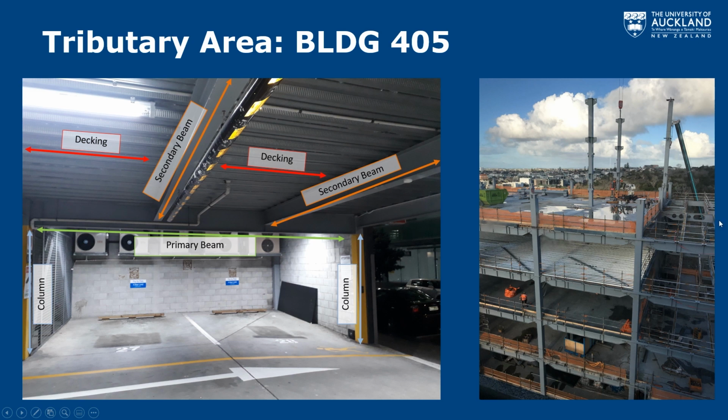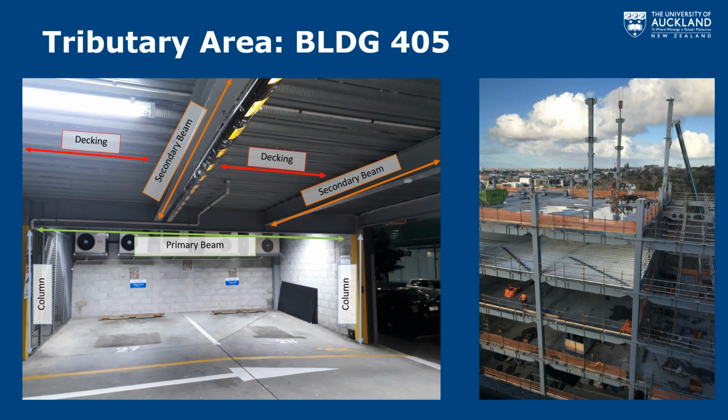Then we've got the primary beams, which are running in the same direction as the decking. Because the corrugations are running in this direction, they don't really have any strength this way, so they don't take any load directly to the primary beams. That all has to go through the secondary first, and then into the columns here. So that's our general load path, which is quite interesting, that we can see that just from a simple picture. We can work out how this building works from a structural perspective.